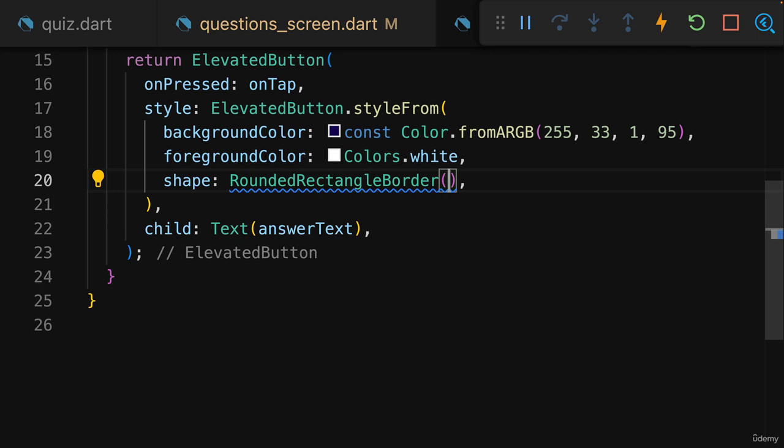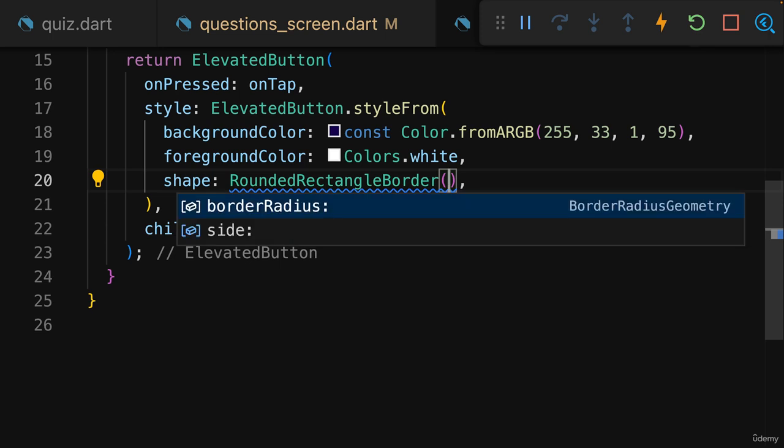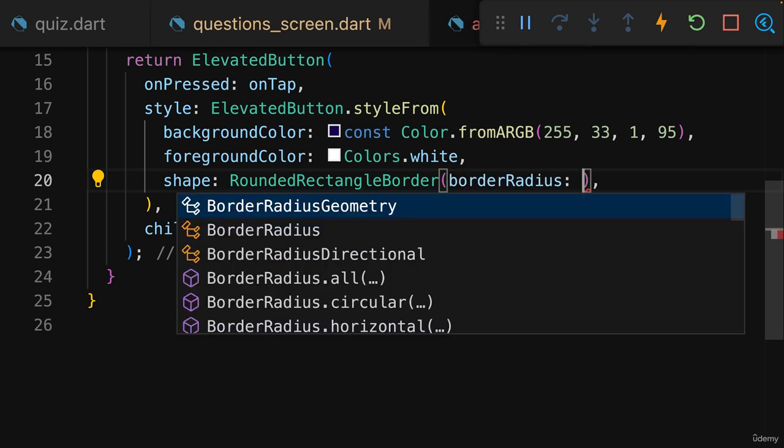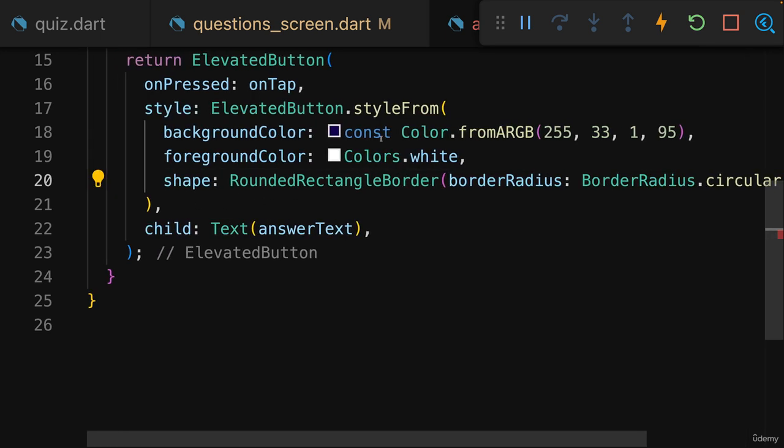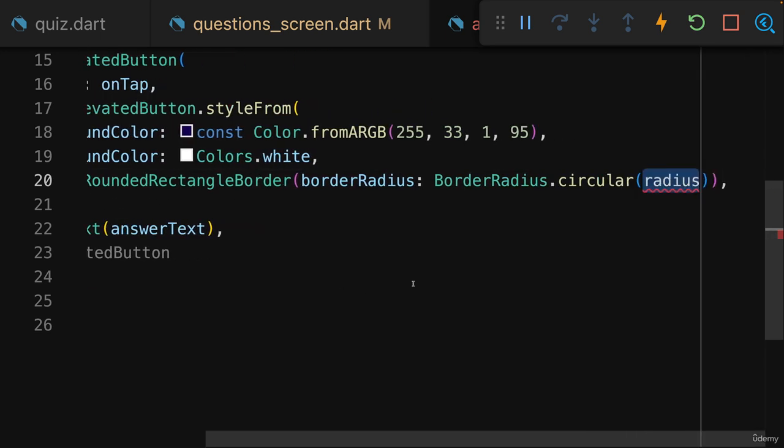For that, this rounded rectangle border constructor function wants a border radius argument, which can be set to border radius circular using another class and constructor function provided by Flutter. All these things here are provided by Flutter.